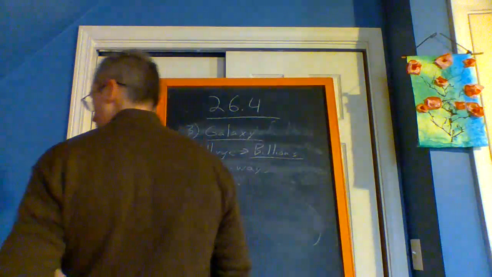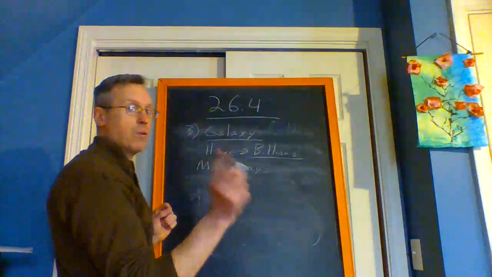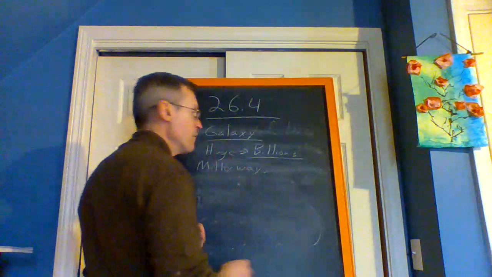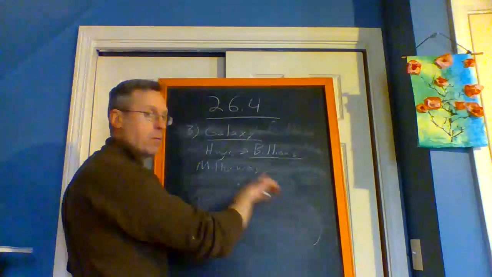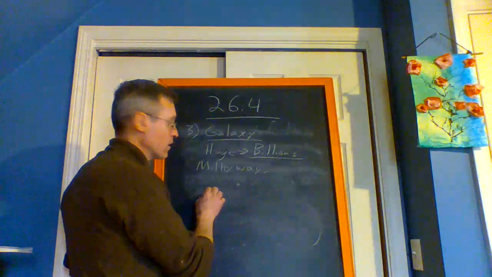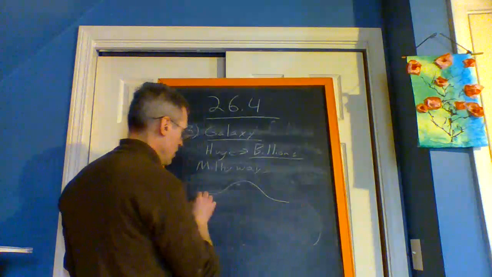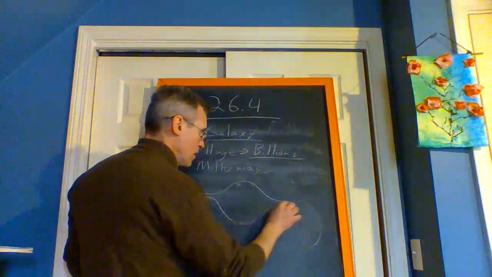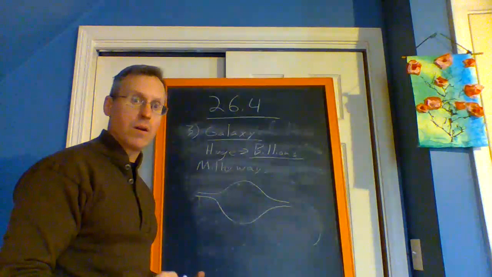So the Milky Way kind of looks like this, right? Well, one, it's 200 to 400 billion stars. I had that up there before. And it looks kind of like this. I showed you how it looks from above. It looks like a spiral. When you look at it end on like this, it kind of goes like this. Okay, so this would be like looking at the galaxy sideways, all right?